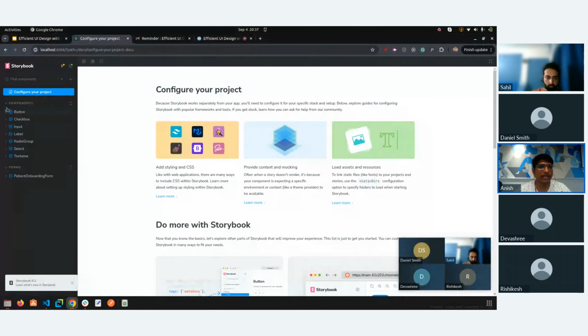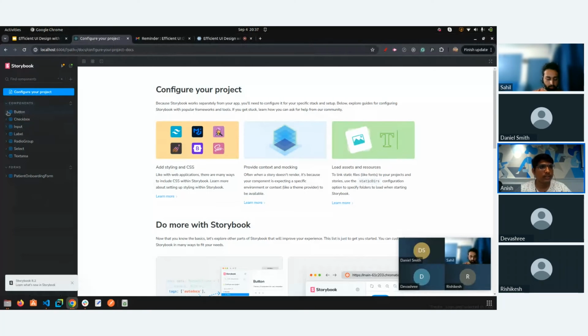It has automatically created a component directory, and inside the component directory you can see the button story over here. Same goes for form. To show you how you can create different stories and combine them, we have created a patient onboarding form, and I will show you how it will look in a few minutes.